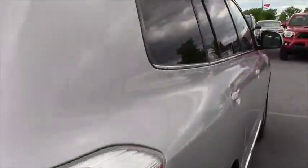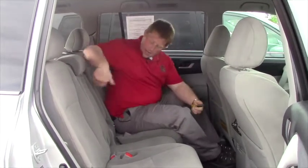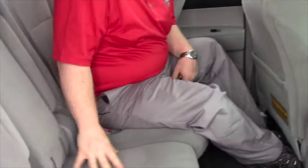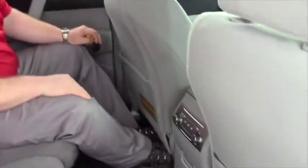So I'm in the back seat here, kind of showing you how much legroom there is for full-size adults. So I'm really comfortable here. I have armrests and things I'm not using right now, but I can use as I want to here, both sides of the captain's chairs. Now this piece right here, as we talked about, is removable, and you can stow it underneath this section. You also have the ability to put the tray in. So depending on whether you want the seat or you want the tray, you have that option there to be able to move that in and out. Another thing you're going to have is the temperature control, so very accommodating for anybody here in the back seat to be able to be comfortable.